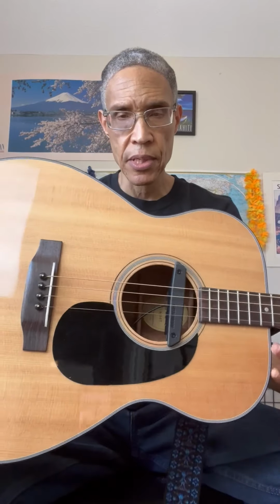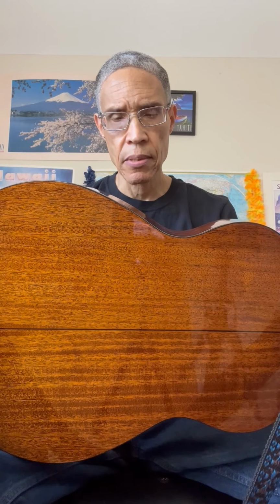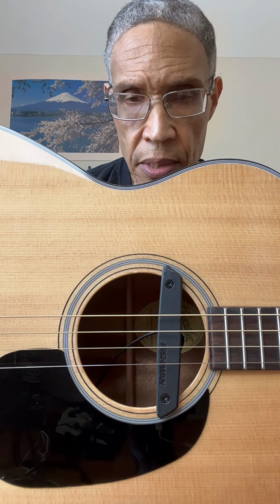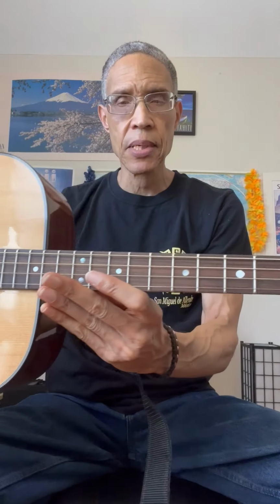For the price range, this is probably one of the few tenor guitars that you can get, at least in America, for that price. It has a solid spruce top, and the back and sides are laminate. I can't remember exactly what those are, but it's not an all-solid instrument. It still sounds pretty good. There's some rosette on the sound hole. It's not overly ornate, but that's fine. I'm not really worried about that.